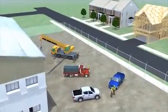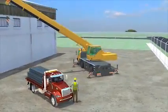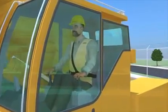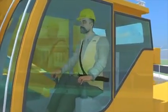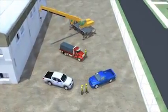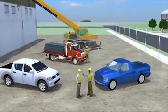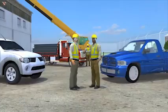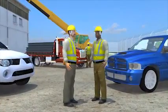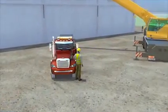A driver was delivering a load of steel beams to a job site. After positioning his flatbed truck as directed, he stood near the hydraulic crane that was offloading the truck to watch the operation. The company operating the crane had secured the area using vehicles and 2 strategically placed workers to keep out unauthorized personnel. However, no barricades were in place to stop workers from coming within the crane's swing radius. The driver was allowed to stay in the secured area because he was a friend and knew the operator.